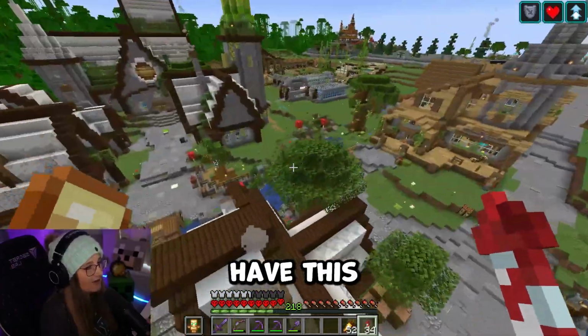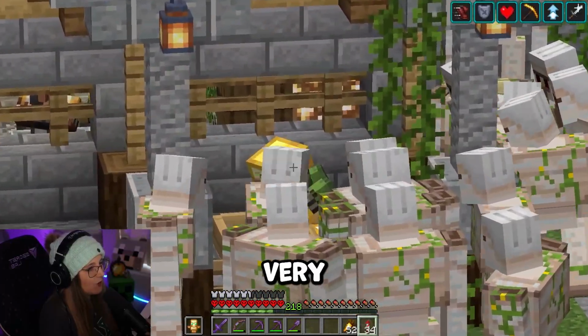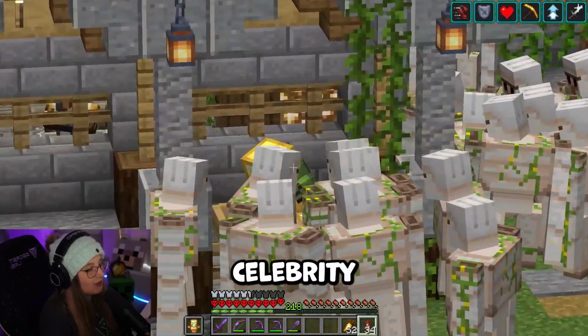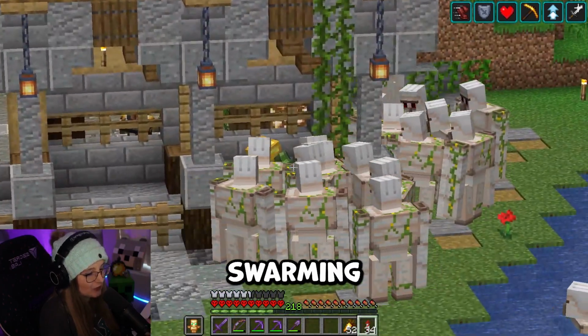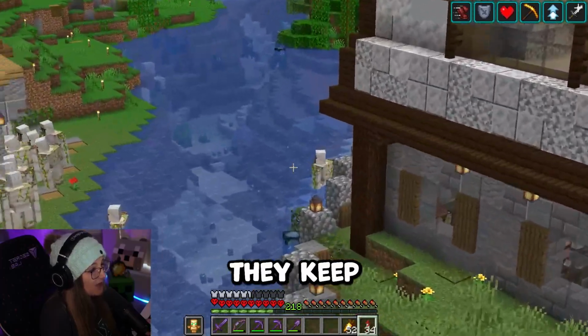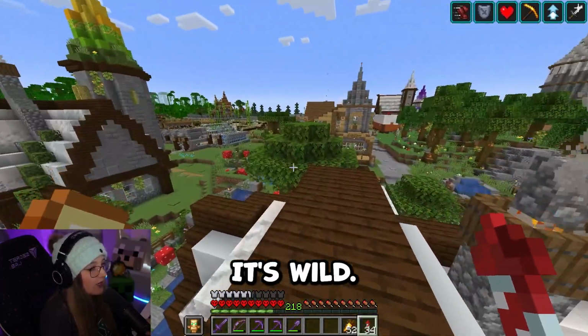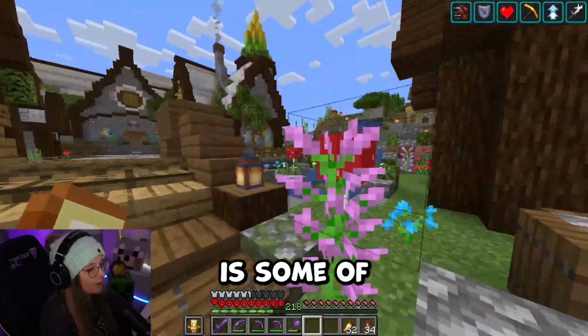We still have this golem problem. Yeah, we have a very popular celebrity status zombie villager over there, which, yes, he has a lot of fans swarming around him, but he's just nice and safe inside of this gate. But they just keep spawning and spawning. It's wild.